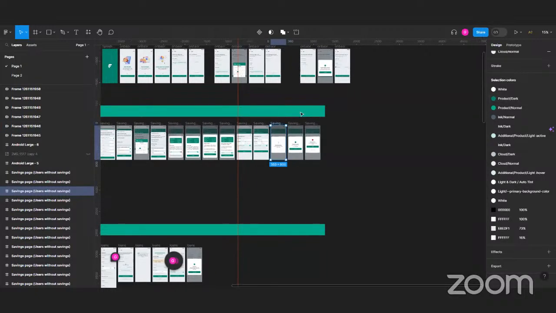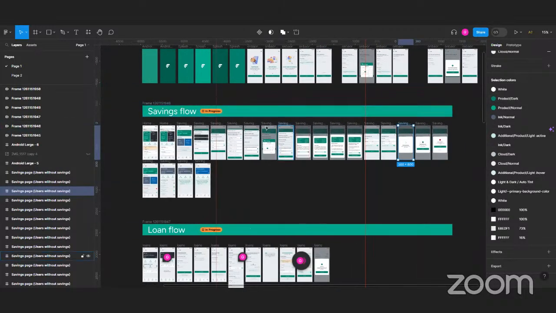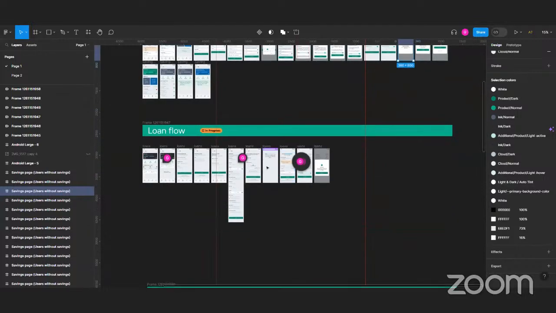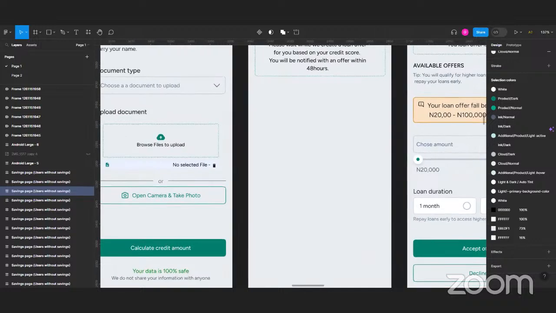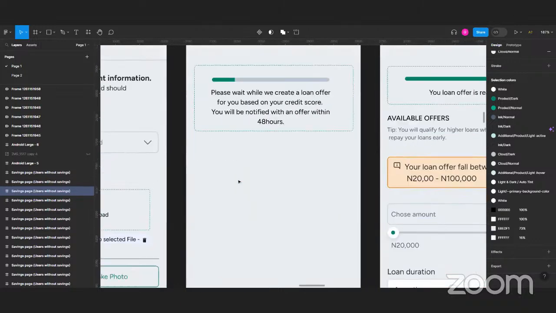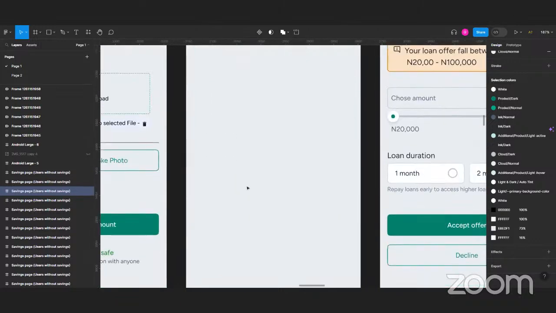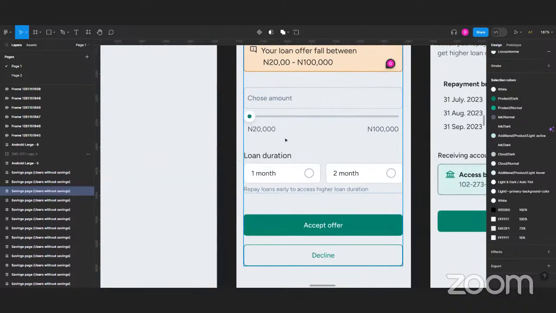You can see that that's the color being used across this particular platform. So we have the dark and the normal, and we can use the dark as hover states and all of those. Then we have different shades of white, and the reason for that is because the design itself was not using pure white. So we had to stipulate the shade of white that we are using, and you can see how we made use of it here.